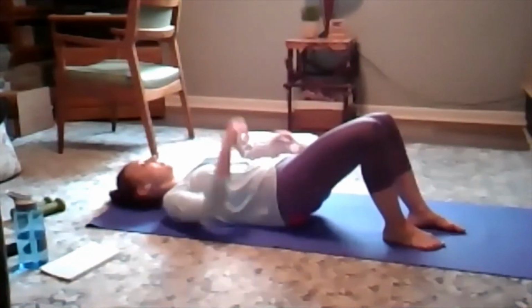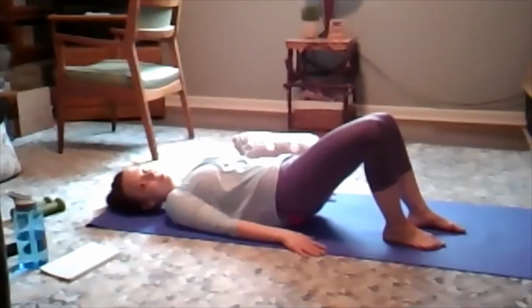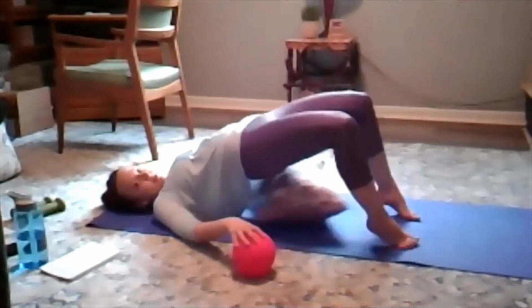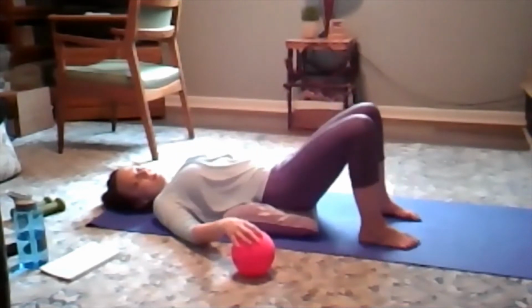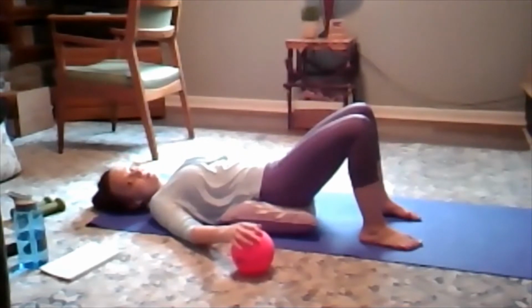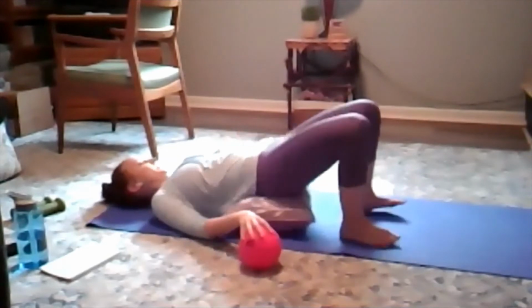The rest of you is laid down. Hands are gonna come down to your sides, palms pressing into the mat, shoulders pressing into the mat. Okay, so if you've got a ball, that's what you're doing. If you've got a pillow, same thing, you might want to use two to get the right angle, but it's up to you, okay? So find what works. Make sure it doesn't hurt your back.